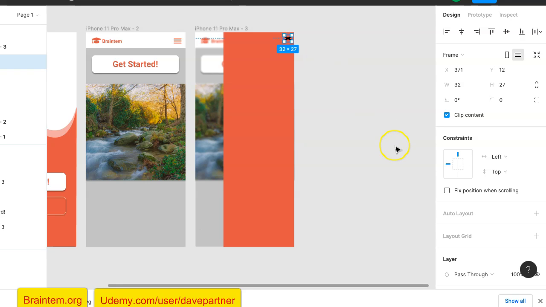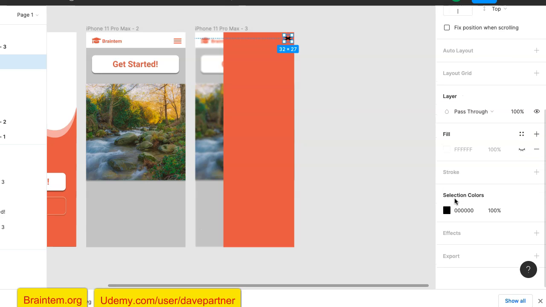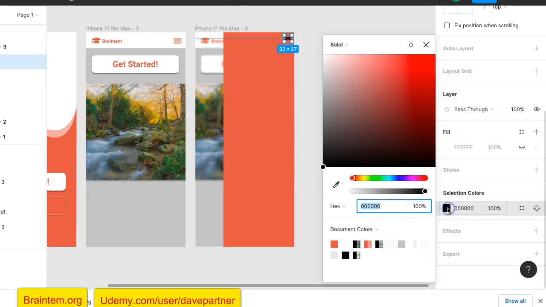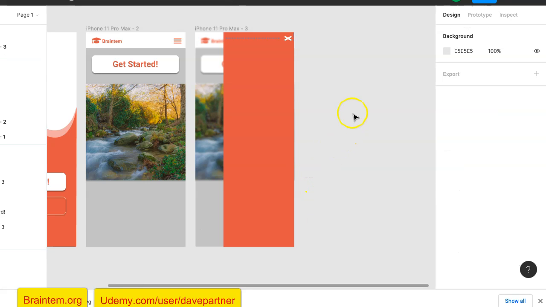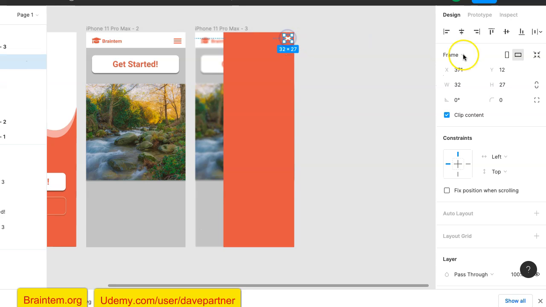Okay, now it needs to be like something we want. The color has to be white, and I don't like the way it's spread because it's supposed to be square. It's not spread properly, so let's try 32 here.